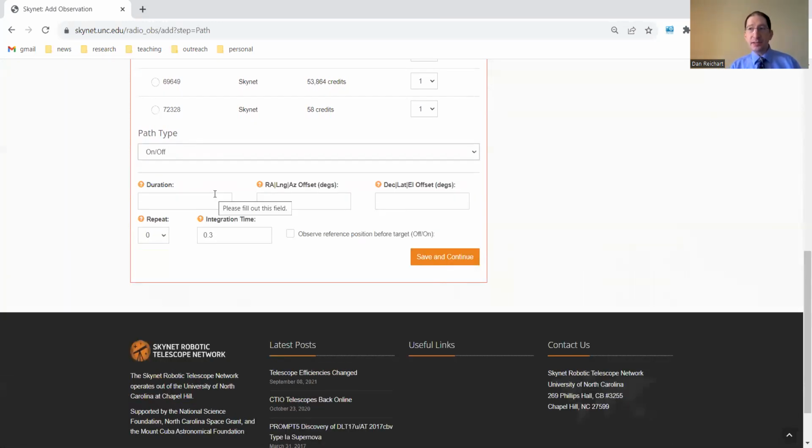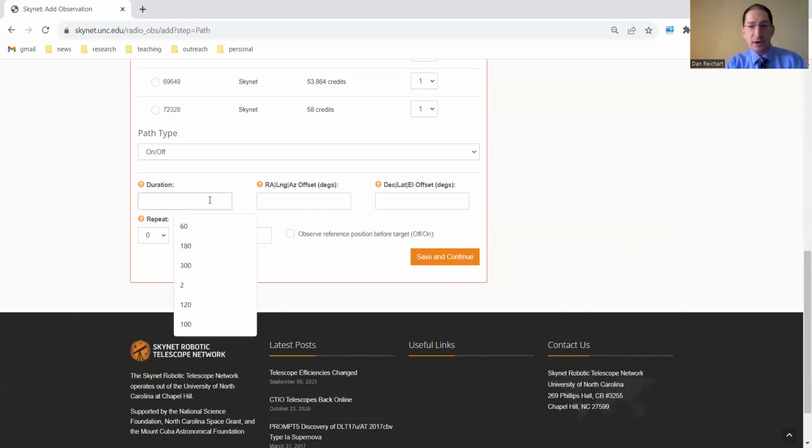This is because the signature that we're trying to detect is so faint, it's difficult to see in a regular spectrum, for reasons I'll show you in a second. So what we do is we do a certain amount of time on target, then we move the telescope over and do a certain amount of time off target. We can then combine these two spectra to make it easier to see the emission line from the distant galaxy.